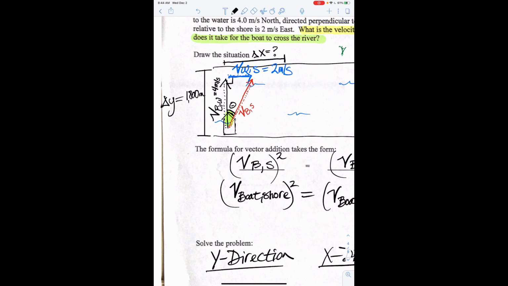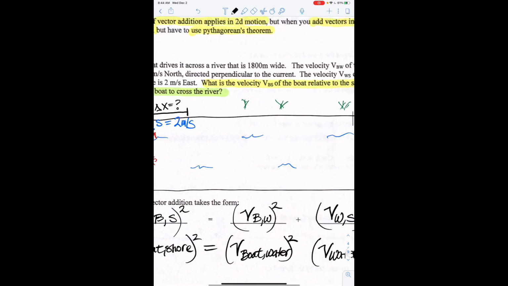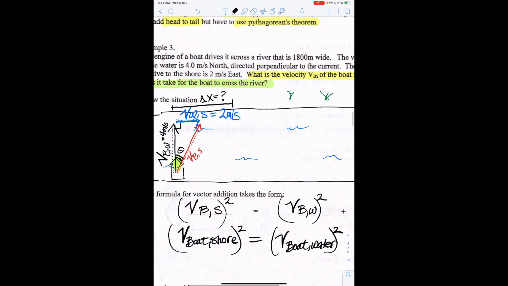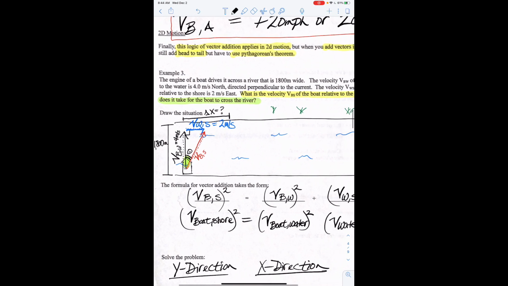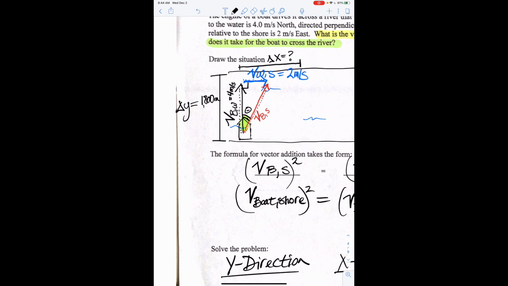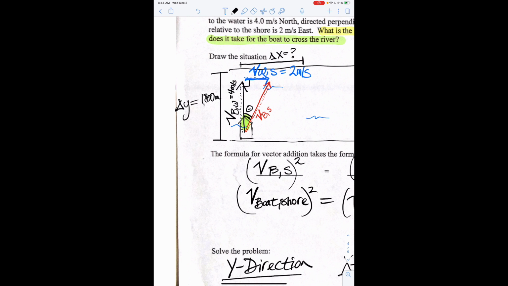So I'm just going to go through it, and we'll kind of check off questions as we go. So we're not going to go in any particular order. I'll just show you how I would usually approach this problem, regardless of what they ask us. So one of the first things I like to do is split the problem into the x direction and y direction, and then say, well, which direction should we start with first? And the answer here is, well, what do you know more about? Well, let's look at it, right?